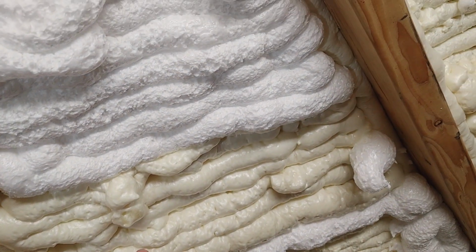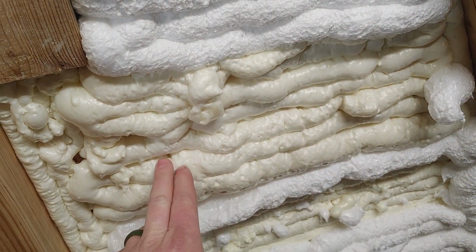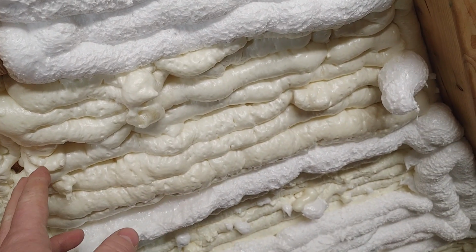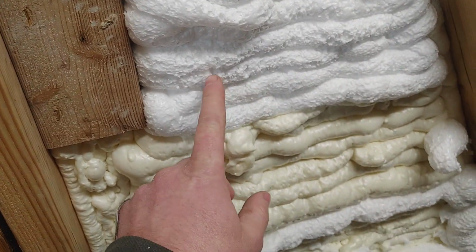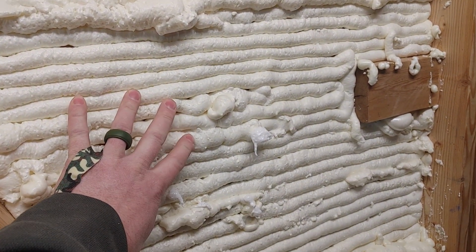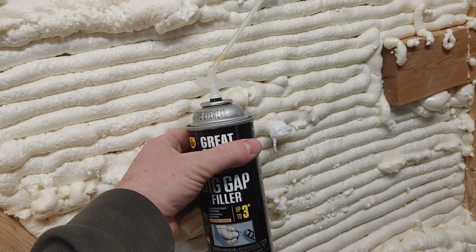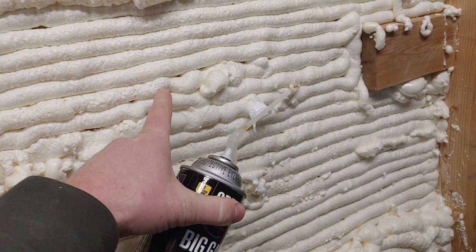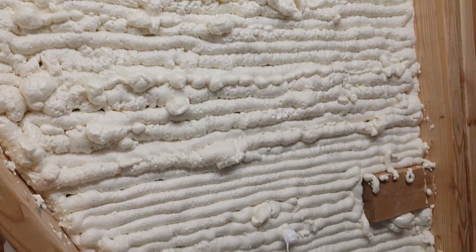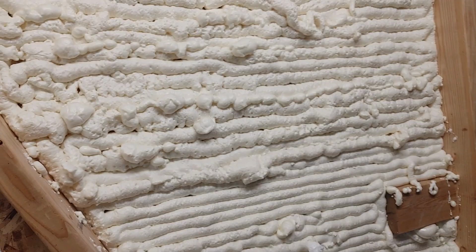And it could be the temperature of the can when I was using it, because it's cold in my shop right now. These 2 cans that I did were both pretty warm. I think this dark can might have been a colder can. And then you can see up here, it's significantly different. So the temperature of the can makes a difference.